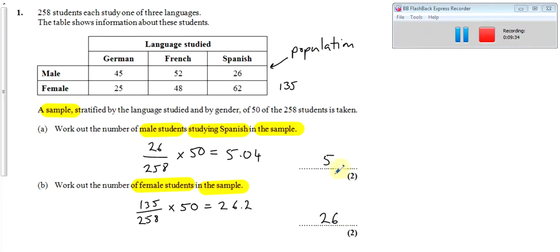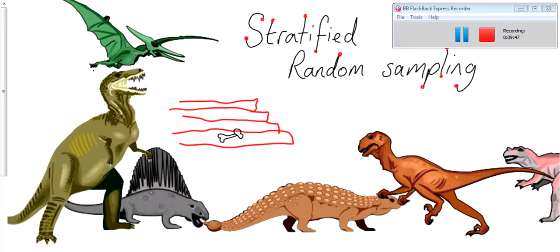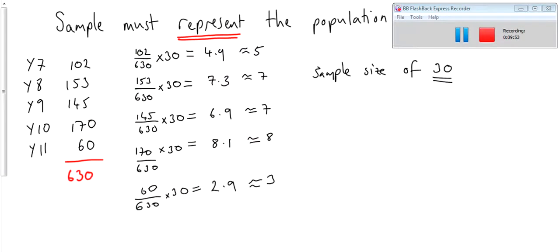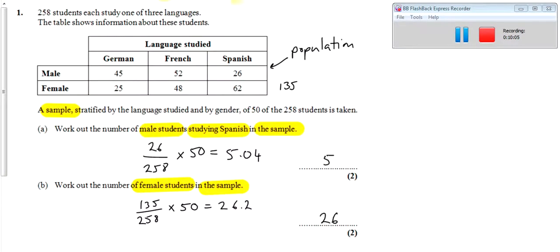And you can see that it's slightly over half, and that's because there's slightly more females than there are males. And that's stratified sampling. Hopefully you're looking at thinking, that's not too hard, I can do that. And just remember, the dinosaurs, strata are layers, and you can have layers in data, and if one layer is bigger than the others, then there should be more of that one in your sample, and if one is smaller, that part of the sample should also be smaller. And it's very, very simple. All you need to do is know the fraction, the sample size, and multiply them together.